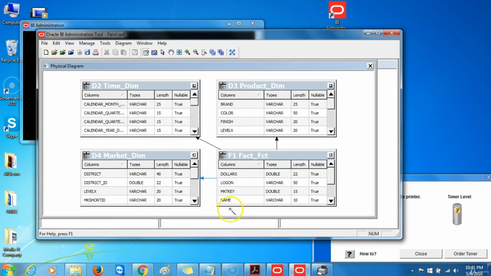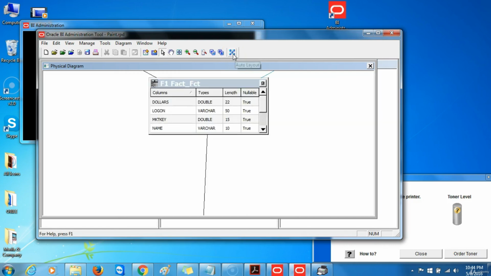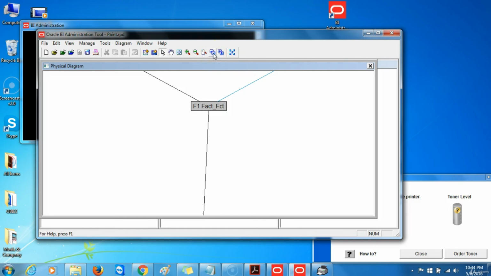Once that has been done, the next step is to perform an auto layout. So we'll go to the tools bar and select this option and click it, and then we can collapse all the tables so we can see them, and we can also zoom in.